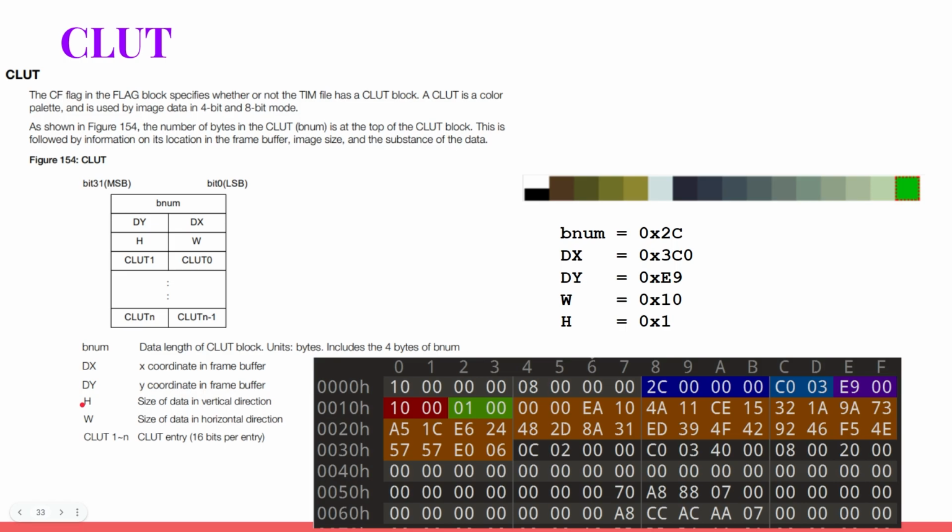Then we have width and height. And it's a little weird to think about width and height when it comes to a color palette. Like, why does a color palette have dimensions like this? Well, you can think of color palettes as actually being images themselves. You can think of a color palette as being just like a sequence of single pixel colors in a sequence.